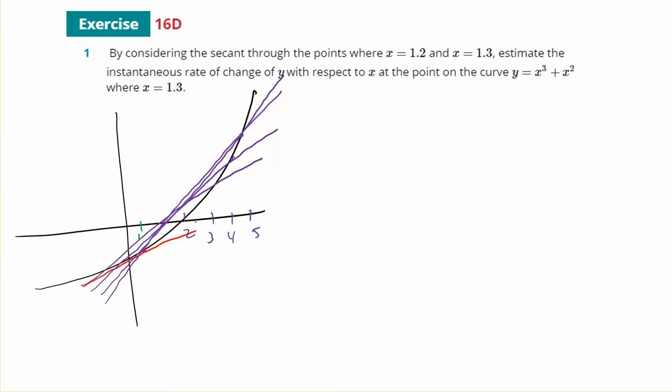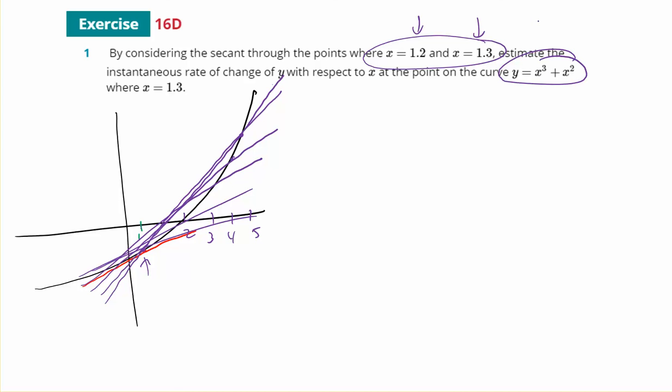As we get closer and closer to 1 itself, if we're trying to find the average rate of change between 1 and a number very close to 1, you get a very, very good approximation of what the gradient at 1 equals. And this is what the question is trying to do. We've got a graph and we're trying to find the gradient at x equals 1.2. Now they've chosen a point very close to 1.2, so 1.3 is relatively close to 1.2. They're just trying to find the average rate of change between these two to approximate. And let me emphasize the word approximate. We're only approximating the instantaneous rate of change at x equals 1.2 because we haven't learned the exact method yet.